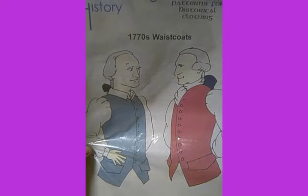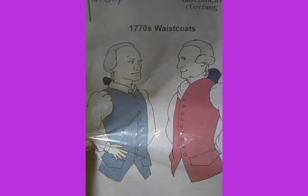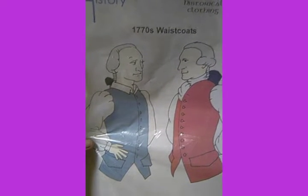I'll be using this 1770s waistcoat pattern for the vest for today. Yes, today we're going to be working on the vest.